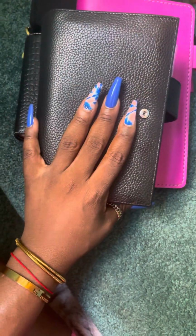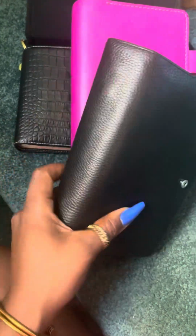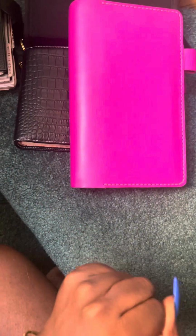So yes, I have my pouch, cute passport, updated cover, and my chunky personal rings. So yeah, that was kind of long, but I tried to get as detailed as possible. Rings seem to be making a comeback, and I'm not mad about it.